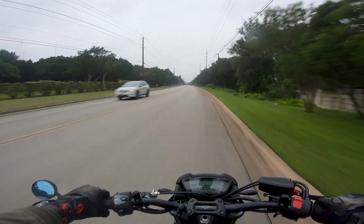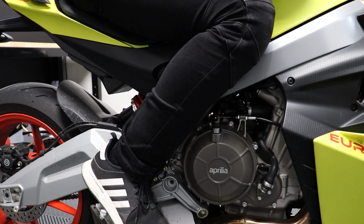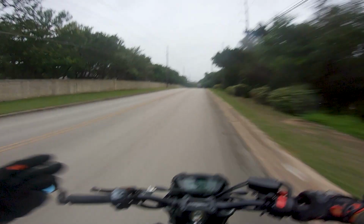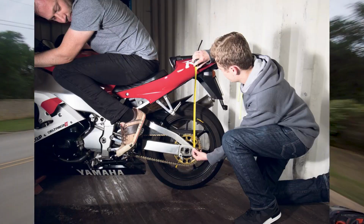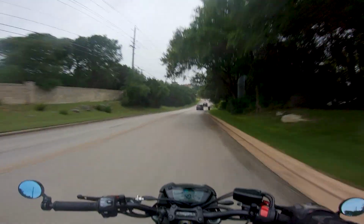It's simple. Just set your suspension sag. Once again, there's a magic number in your owner's manual as well as a walkthrough on how to do it. Plenty of videos on YouTube about it. It's a pretty simple process, but you need a second hand unless you have a special tool. You can also do it with a video camera and a stand-up ruler. There's a couple ways to do it, but it's a pretty simple process.